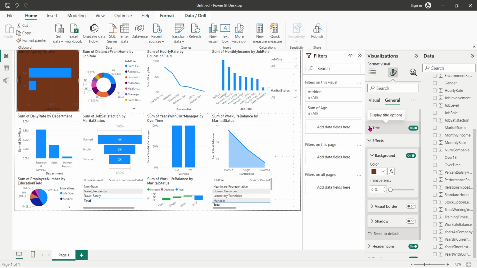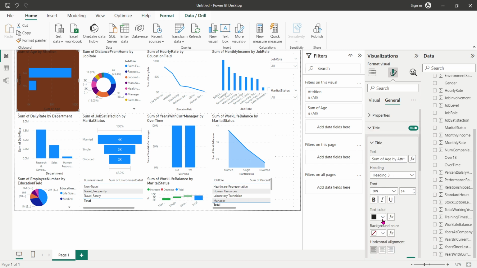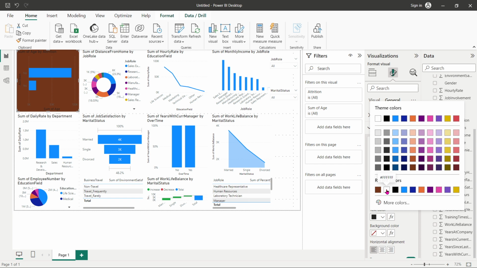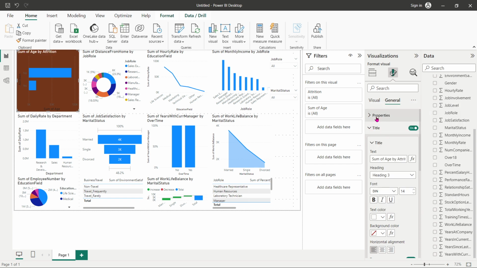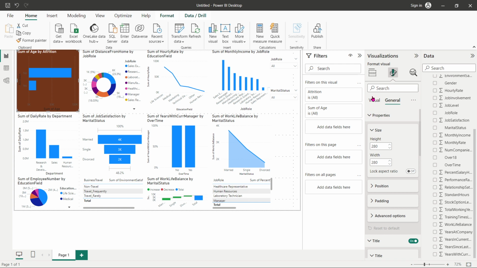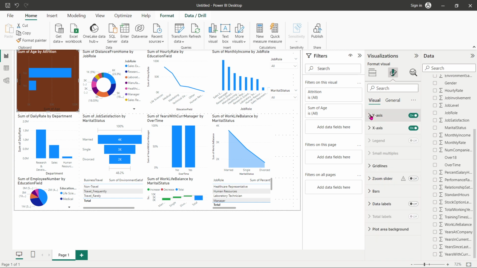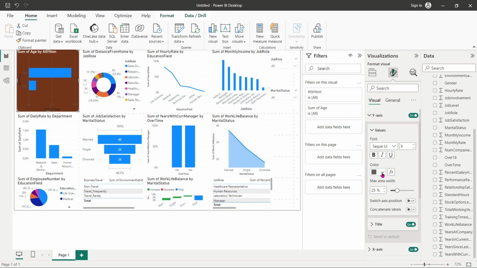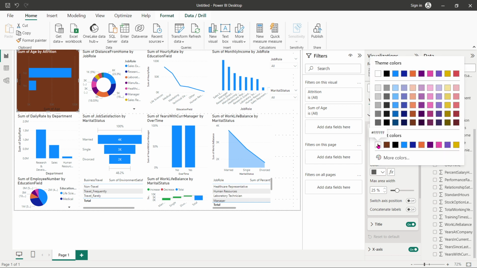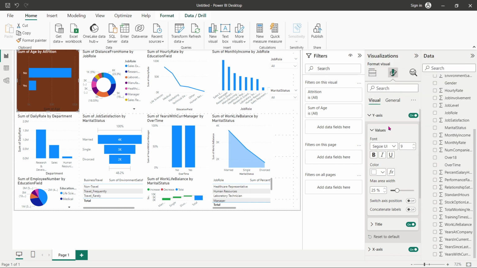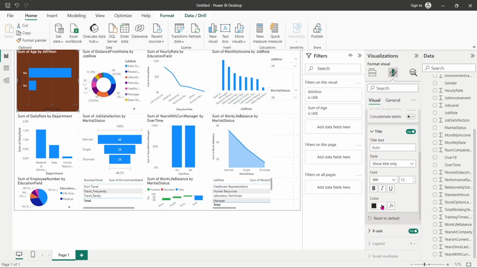Now I'll go to the title, and within the title I'm going to make it white so that it would be more visible to me. Similarly, I'm going to click on properties. No, I don't have any properties. Now visual, y-axis, I'll make it white again so that I have more visualization. Similarly, for the title also, I'll make it white.